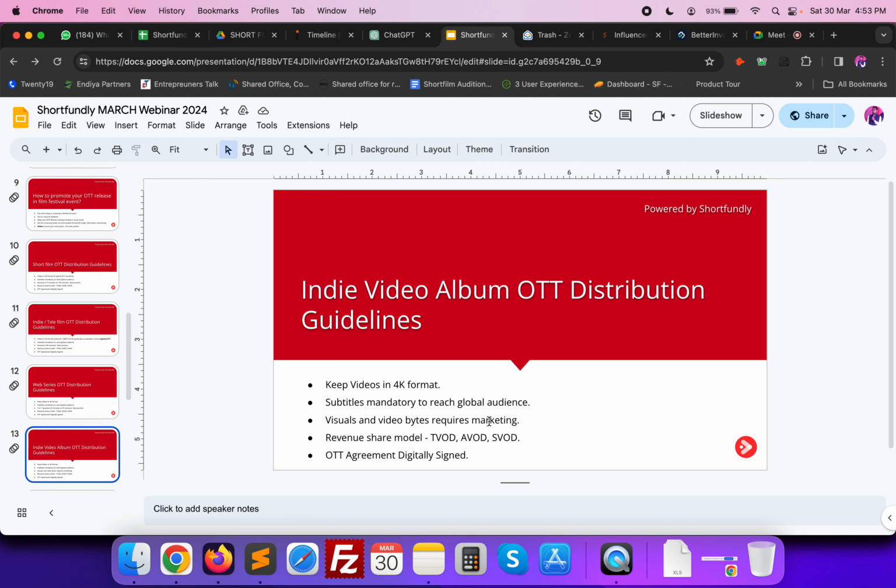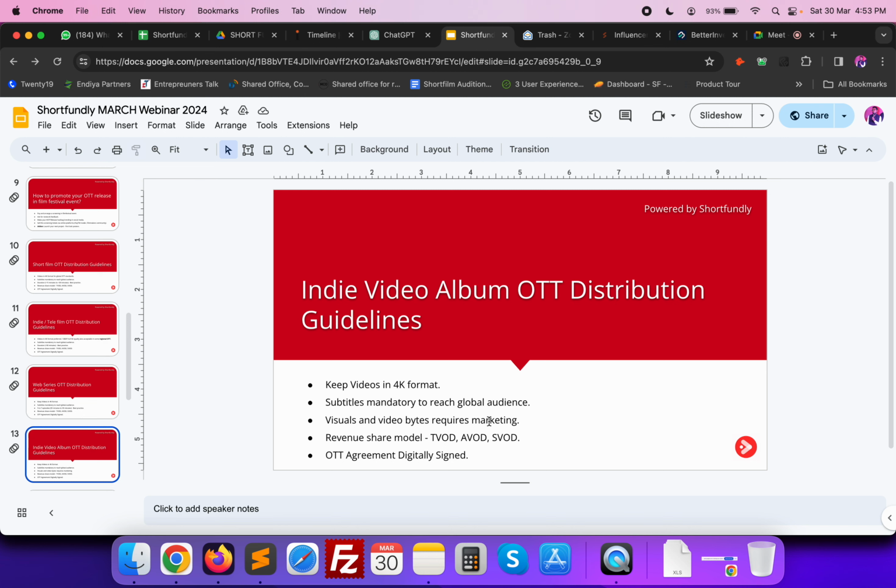And you should have your promotion materials ready, so that you can push the OTT. You have the rights because you're paying a release fee to distribute your content. So you have the right to do better marketing on your content release. You just give proper assets to the marketing team of the particular OTT, and then ask them to push your releases to their audience, their fan followers, right? That's how your content release gets more engagement, more audience, basically.